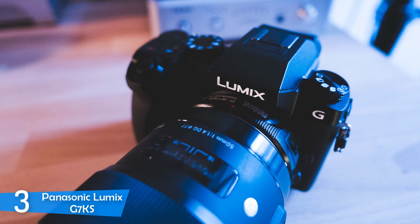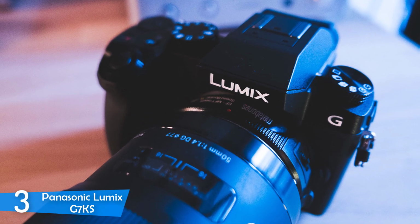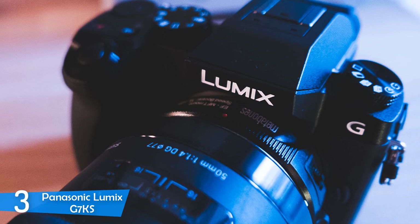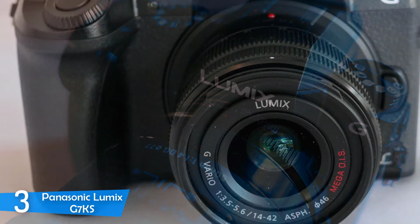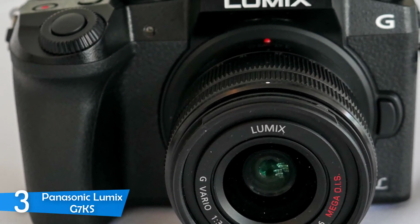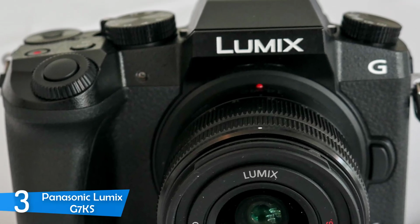In the image quality department, it uses a micro 4/3 16 megapixel CMOS sensor that was pretty good at delivering great photographs with good natural colours. The ISO range was solid as well, as it spanned from 100 to 25,600, and it has great noise reduction at high ISO levels, naturally and very softly so, without taking the charm out of the photograph.